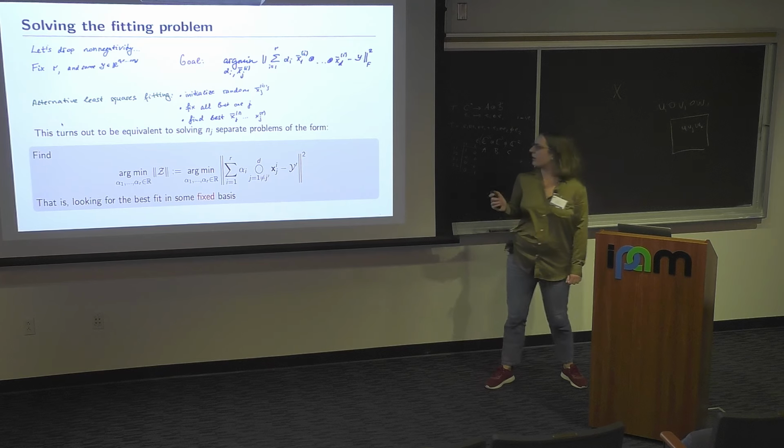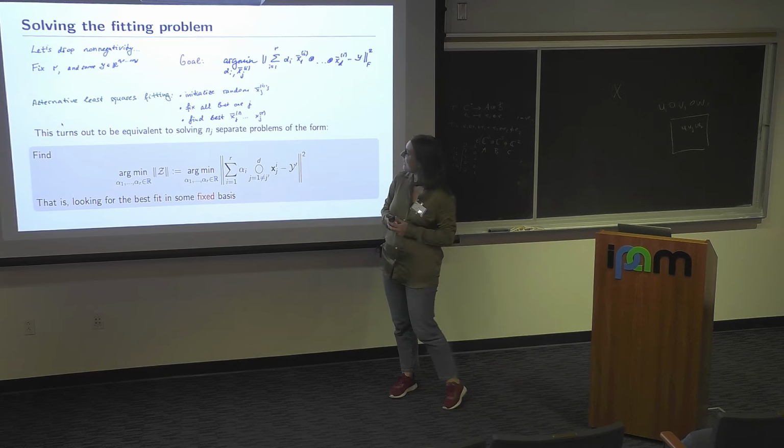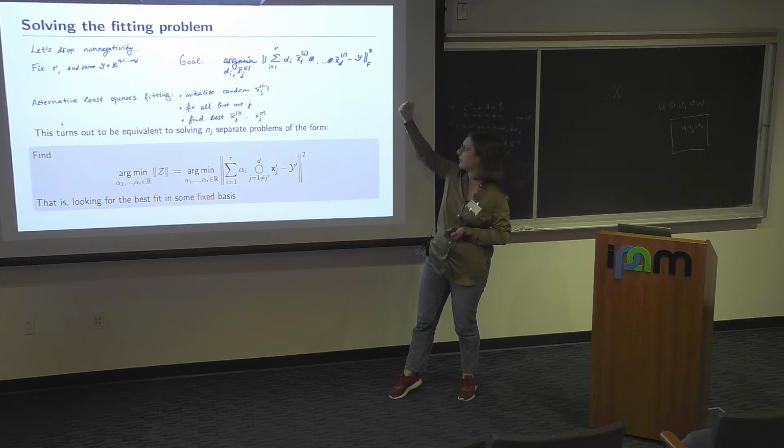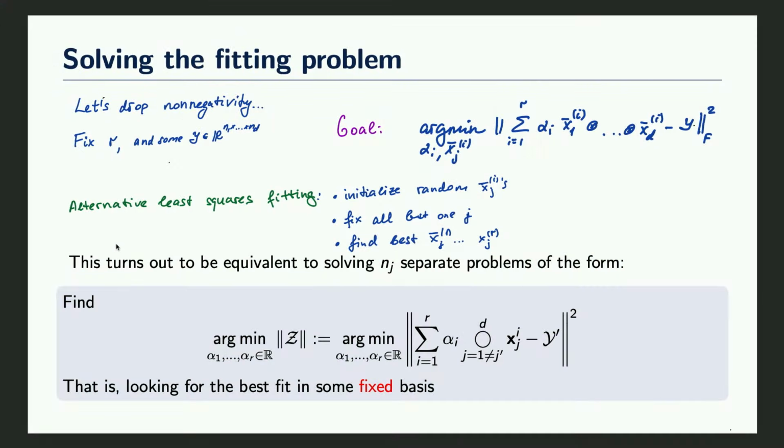Let me think. Maybe I don't stop for too long here. Okay, 5 minutes on that. If you have a tensor Y and we want to approximate it as this low CP rank tensor, this is the form. We have an outer product of D vectors, and we have a sum over that. So we want to fit some particular rank R. We might not know it, but we fit a particular rank R. So we want to find the x_i and the alpha_i to minimize the difference. And typically, it is just the pointwise norm.